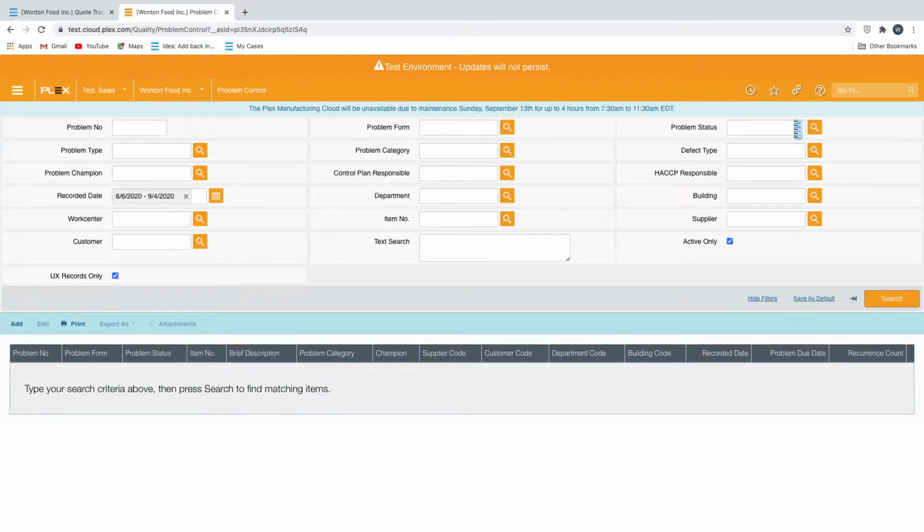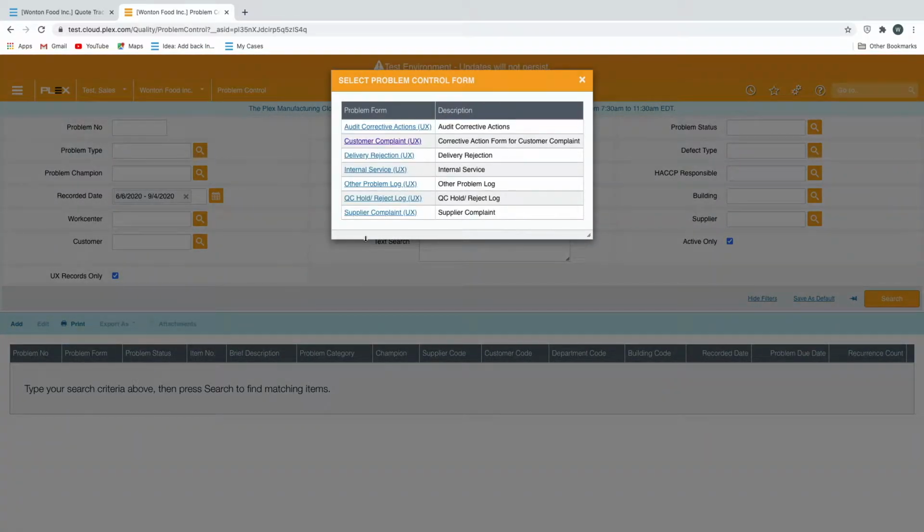Sometimes if customers have complaints about the quality of the product or other things like the shipment or any complaints, you can come to the problem control module to add a problem log. Usually for our sales department, we're only going to use customer complaint, or sometimes maybe you have another problem log.